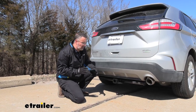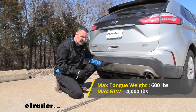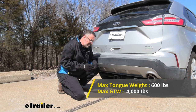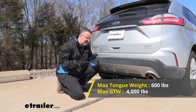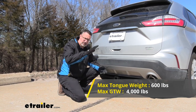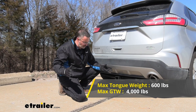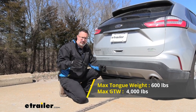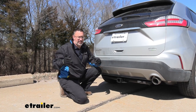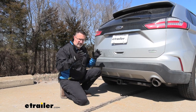So let's talk about some weight capacities for this hitch. We're looking at 600 pounds of tongue weight. Now that's going to be the force pushing down on this hitch. That's quite a bit. That's going to enable you to get one of those big 4 bike rack carriers or a cargo rack and be able to put a generator on it. As far as trailer weight rating, if you're going to be doing some light duty towing, 4,000 pounds is what you're looking at. That's going to be the weight of your trailer and then any cargo that you put in it or on it. Now check with your Ford's owner's manual to see how much weight your Edge can actually tow.